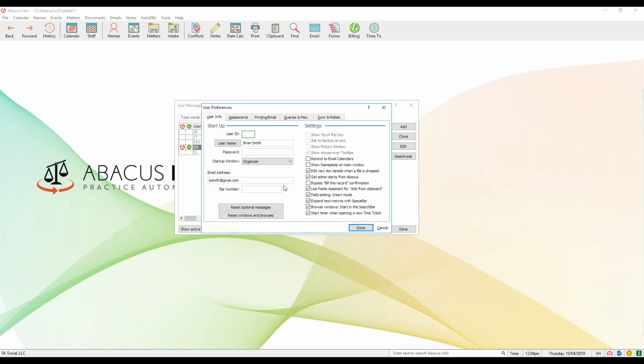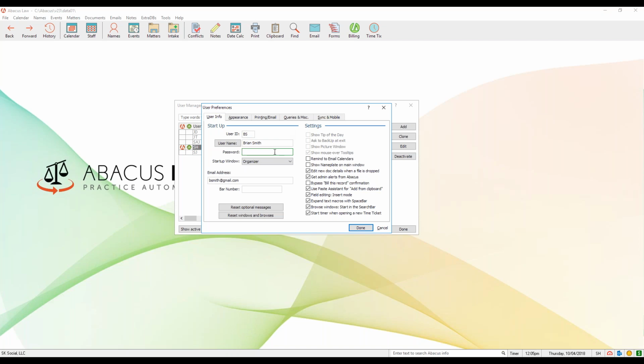Okay. And then once you enter in that information and you click that OK button, it takes you into the user preferences for that person. And this is where, as an admin, you can create their user ID, which is usually just their initials. You can get as creative as you want there, but you only have 3 characters to work with, so just keep that in mind. And then you can also add a password for that person.